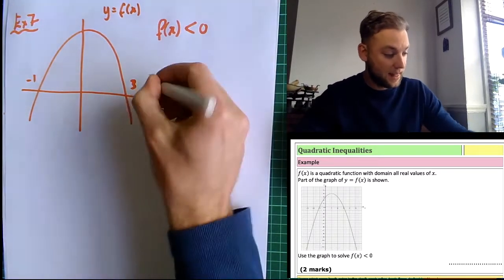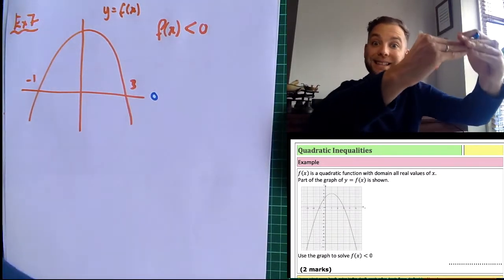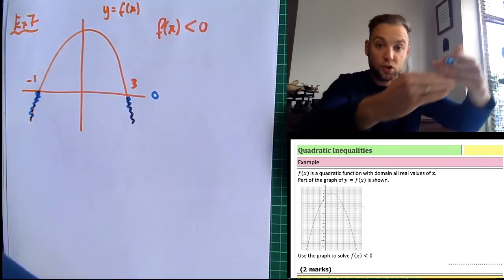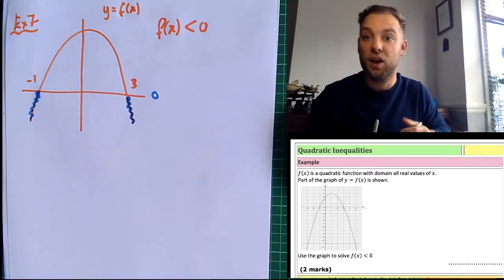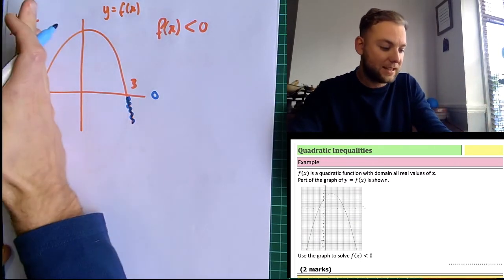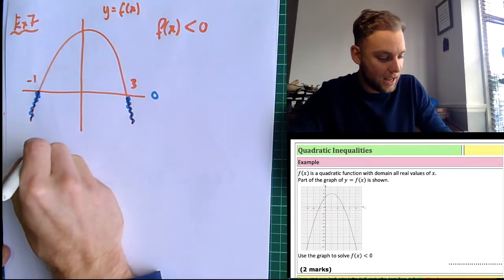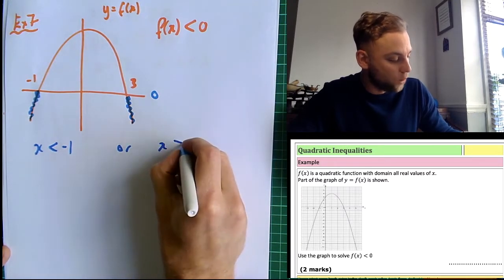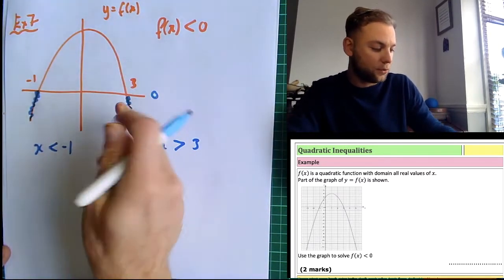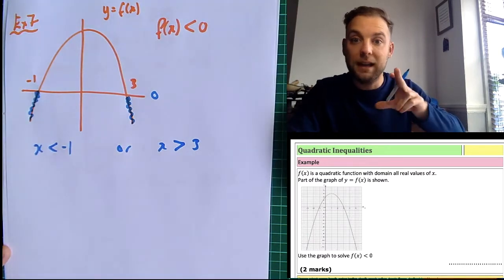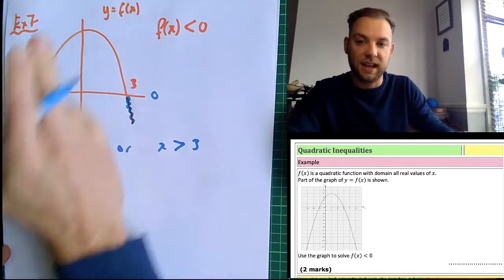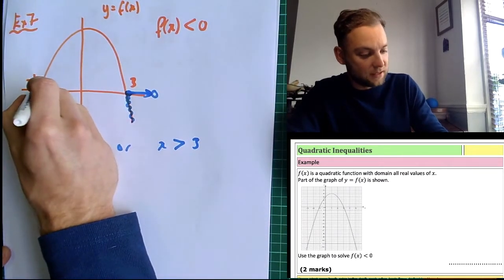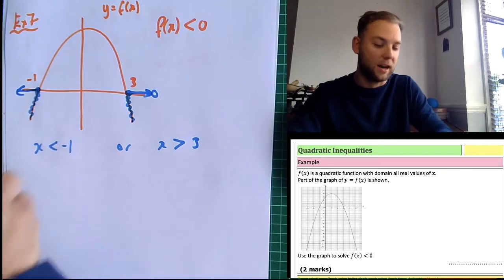So if I look at this, this is the point 0. When is this less than 0? And now notice it's always worth drawing these parts down to show the examiner and show yourself where it is below 0. So in this case it is split. So it's when x is less than -1 or when x is greater than 3. Notice it's greater than, it is going down, but that doesn't mean that x is not greater than, because x starts here. This is where x starts and it's going this way, which is greater than. This is where x starts on this line and it's going here, which is less than -1.